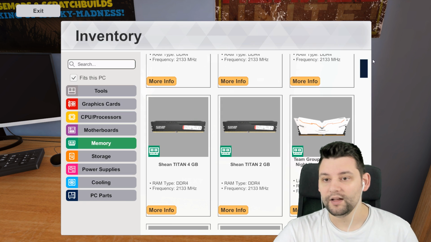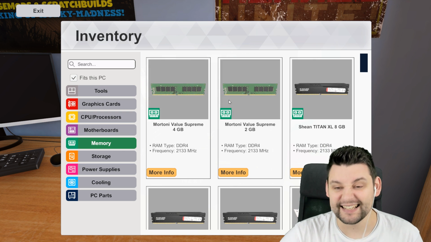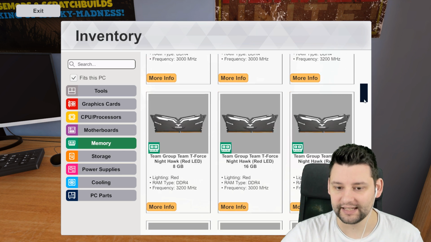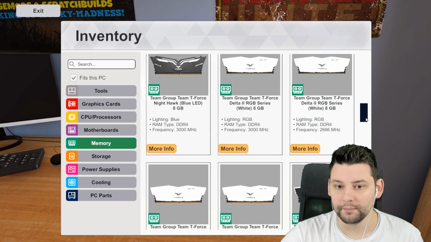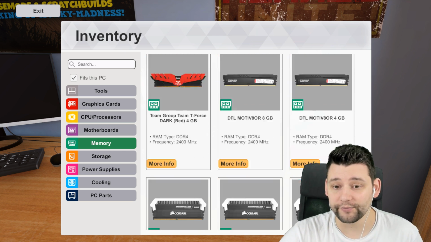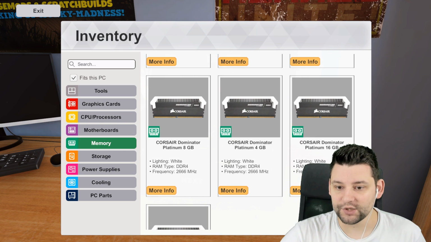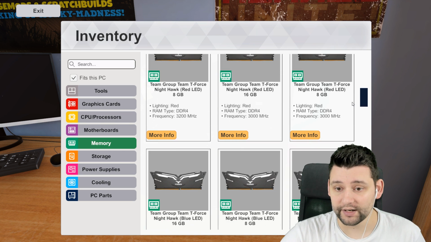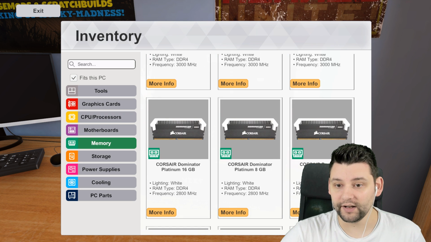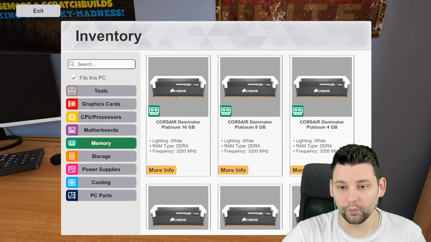So memory, and what should we go for then? We've got basic ones, oh man, they're ugly as hell. I think mine are just solid black, just to keep in theme with the motherboard. So I could do that, or do they have green ones? No, they've got no green ones. Okay, so we need DDR4, which is really important. I don't think there's anything else but DDR4 anyway. And if I go down here, there's some 16GB ones, which are legit white.